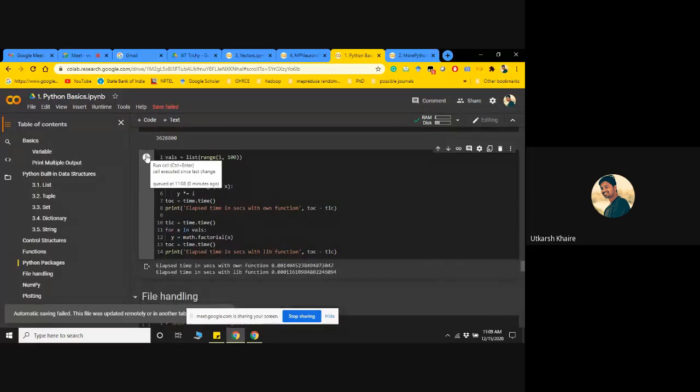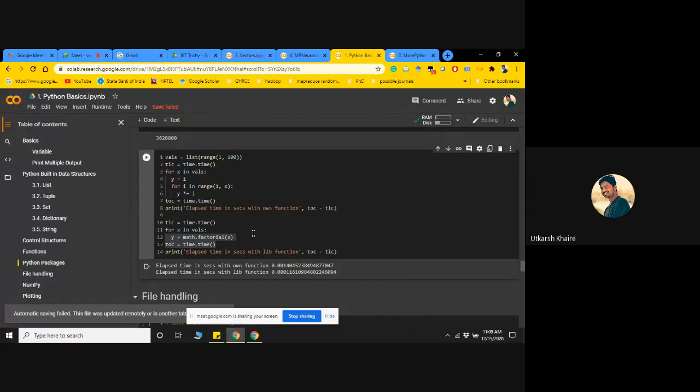If I run this code, a very basic code, it will take 0.0014 seconds. But if I use the predefined library, it will take 0.00016 seconds. So if you are using a predefined library, it will take much less time.